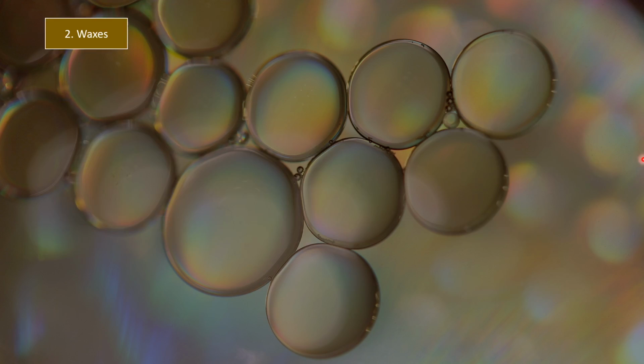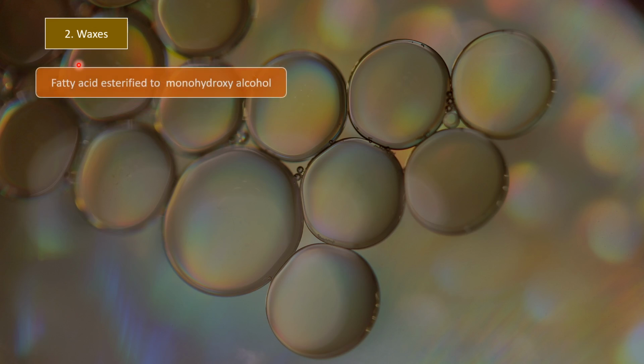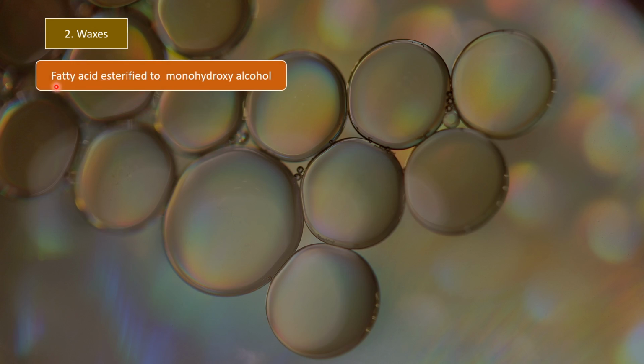Then the second type of esters of fatty acids are waxes. These are fatty acids esterified to a monohydroxyl alcohol. These have one hydroxyl group, and therefore this is named a monohydroxyl alcohol. We all know that waxes are harder and less greasy, so they will not become greasy and sticky in your hand, but waxes are hard.